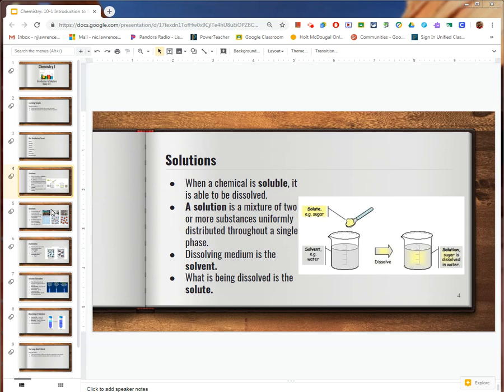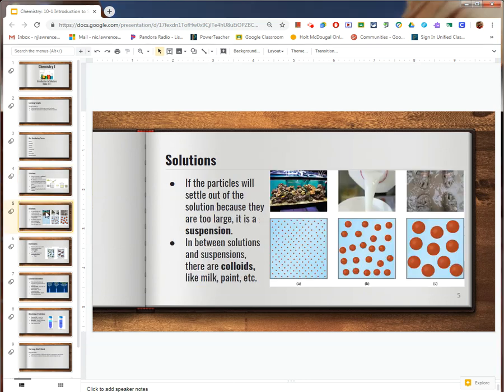So we've already learned about homogeneous and heterogeneous, but here are a few other words that we're going to look at. So first thing we can see here is that we have something called a suspension. If you put mud in water, those particles might be able to create a solution for a few moments, but eventually that mud or that dirt will begin to settle to the bottom. So that's called a suspension, where the particles can mix for a little bit, but eventually they'll settle out.